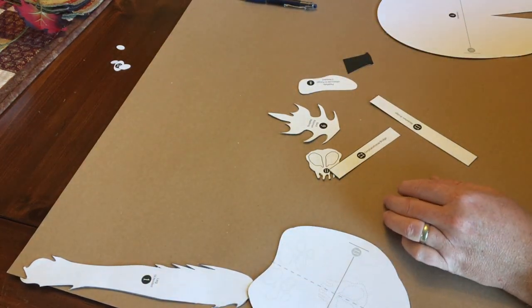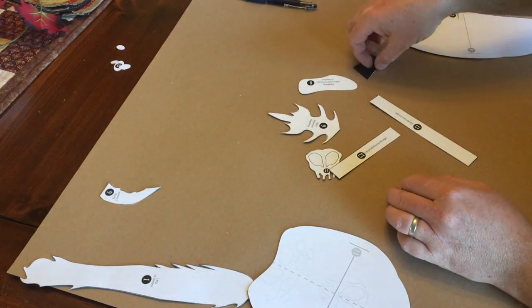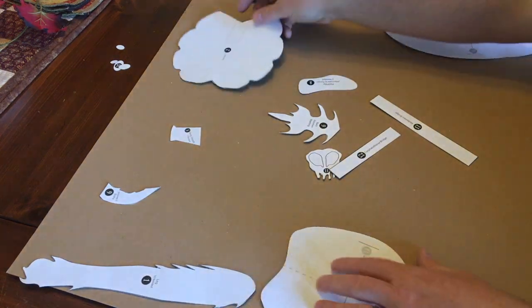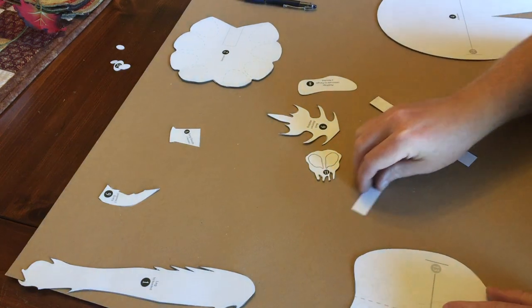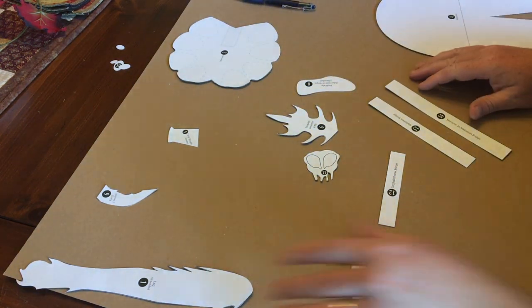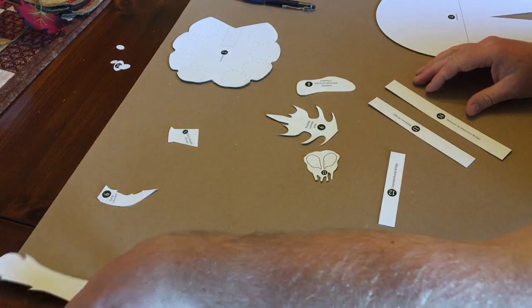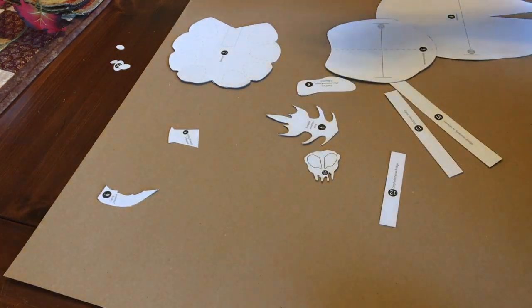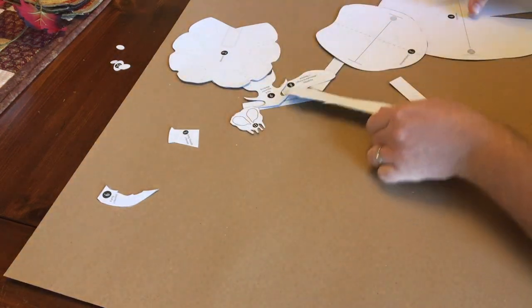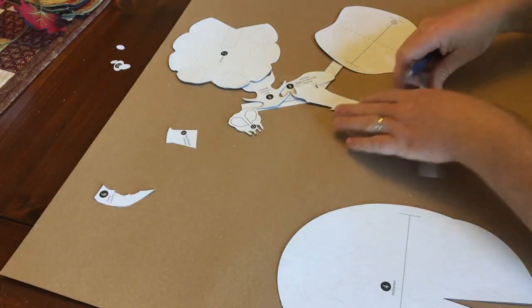So we've got all these pieces. Now what we're going to do is put them down and trace them through. And then we're going to go and spend the next 3.5 years cutting. So I will go do that. I will trace these out and we're going to be done. The biggest one is going to be the legs. This is the one that takes the absolute most cutting of the bunch. So I'm going to put this body over here.